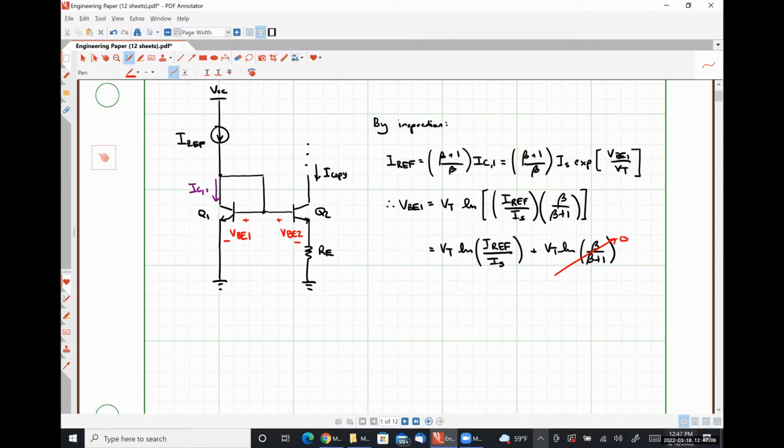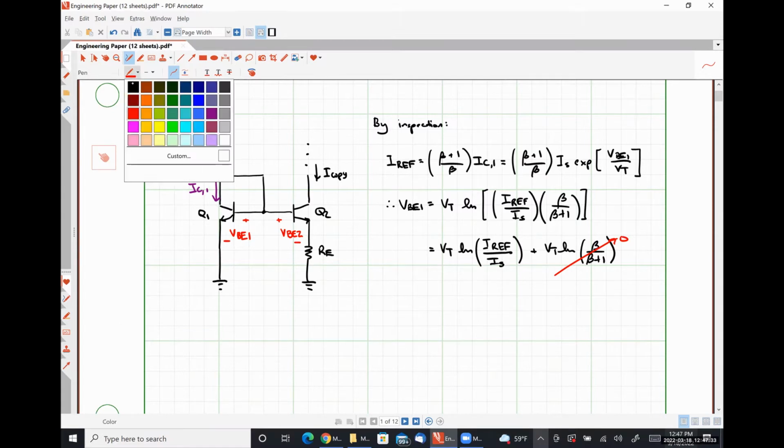So this is actually one reason why this particular configuration doesn't get a lot more application than what we are going to talk about later on in this class. We have a high dependency on beta to establish our operating point here, okay? So under the assumption that beta is very large, so that beta over beta plus 1 is effectively 1.